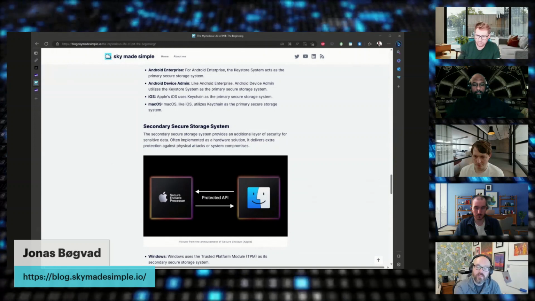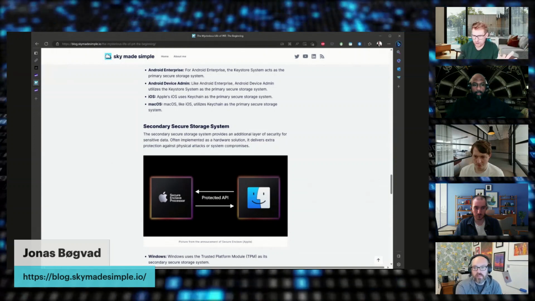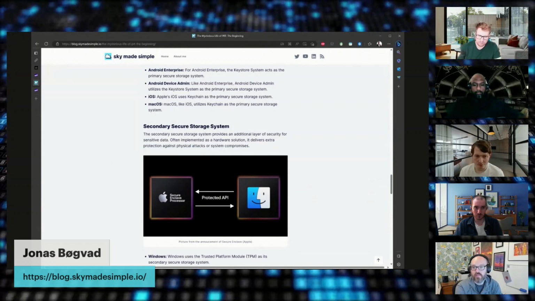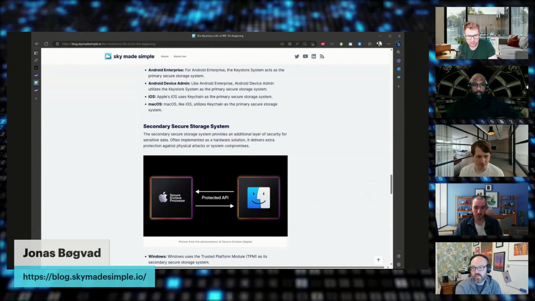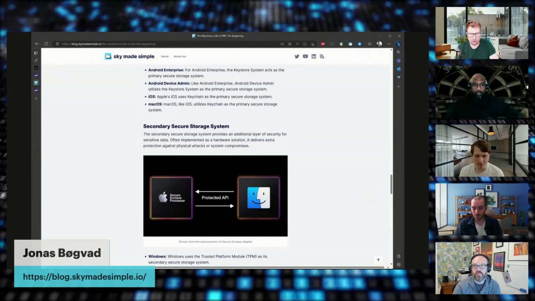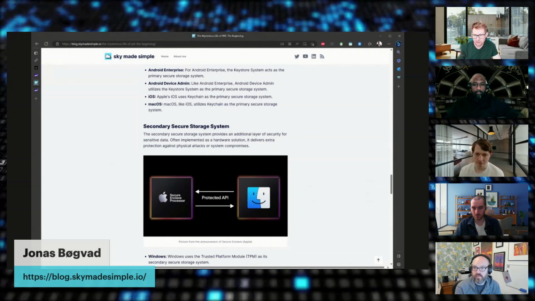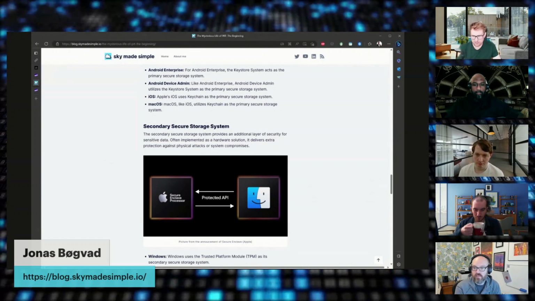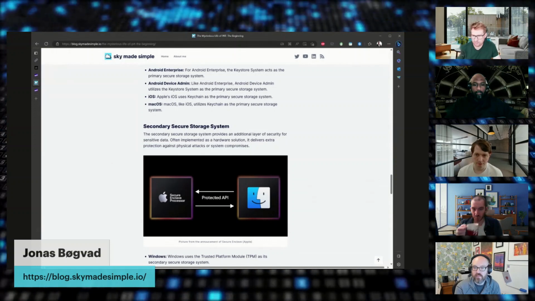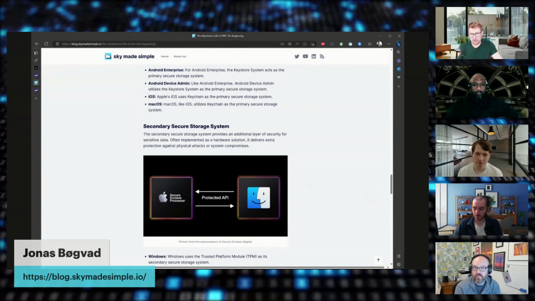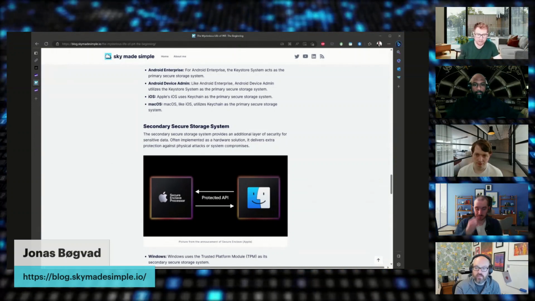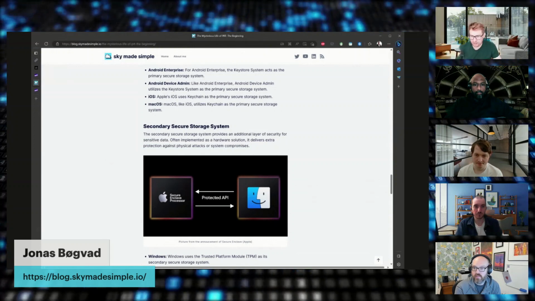But I could see what they were trying to do with Windows, because what they did with Windows pretty much maps over to all the other platforms. Pretty much, it's just called something else. So when I saw that, it just took traction. So I needed to figure out what the secondary secure storage system was on Android and iOS and Mac.